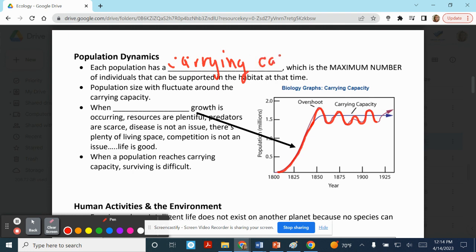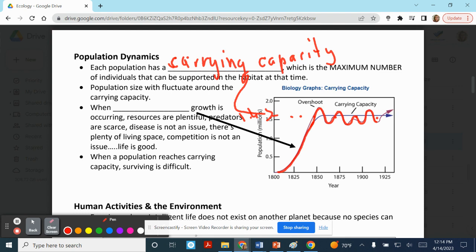Carrying capacity. You've probably seen a sign that says capacity or carrying capacity. What that means is that's the maximum number that can be in that area and be supported by that area during that period of time. So it looks like our carrying capacity here for this population was around 1.6 million, because we can see the population goes up and down pretty much around that number. So populations will reach a carrying capacity and then they fluctuate around that carrying capacity.